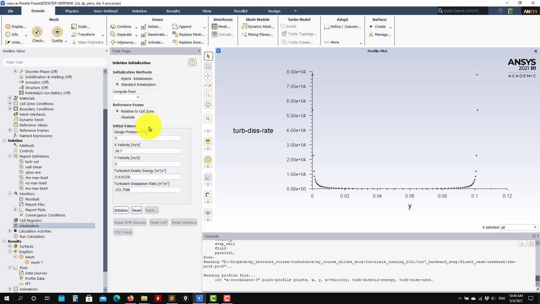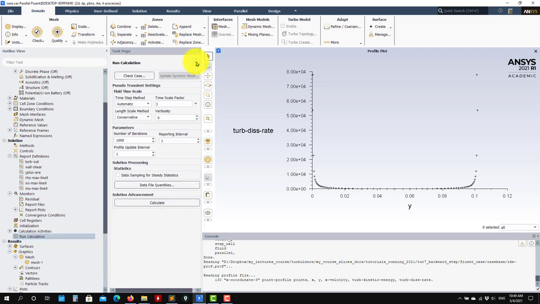Now let's go here. Let's initialize. So I want to initialize with the values from the inlet. Initialize and we should be ready to go. So now you are here. Leave default values here. Let's run, put here a value. Okay. So if you reach convergence, it will stop, or it will stop when you reach the maximum number of iterations. See also that I mentioned that even if this case is steady, you can compute a statistic.